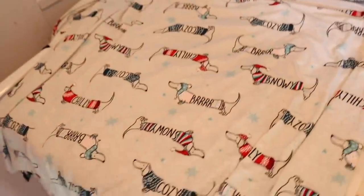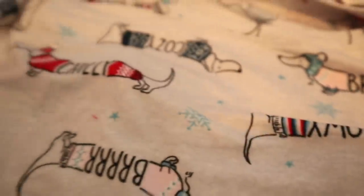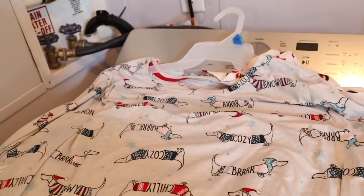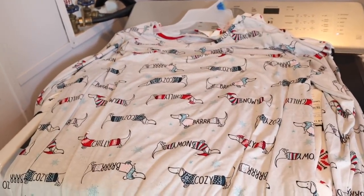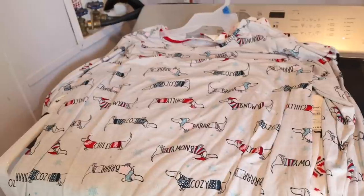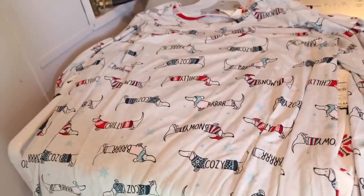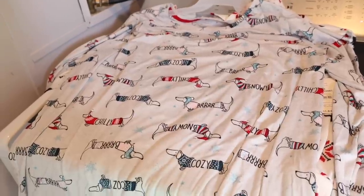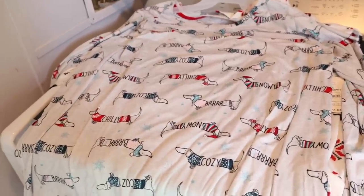Then I found this — actually Shane felt these for me. It's a shirt and pajama set with little wiener dogs on it. I love it. They only had this in a 2X but I went ahead and got it. I also got pajamas I can't show you because I already wore them last night — I got those in a 2X too and they fit kind of snug, not baggy. You guys know I like my clothes baggy, especially my pajamas.